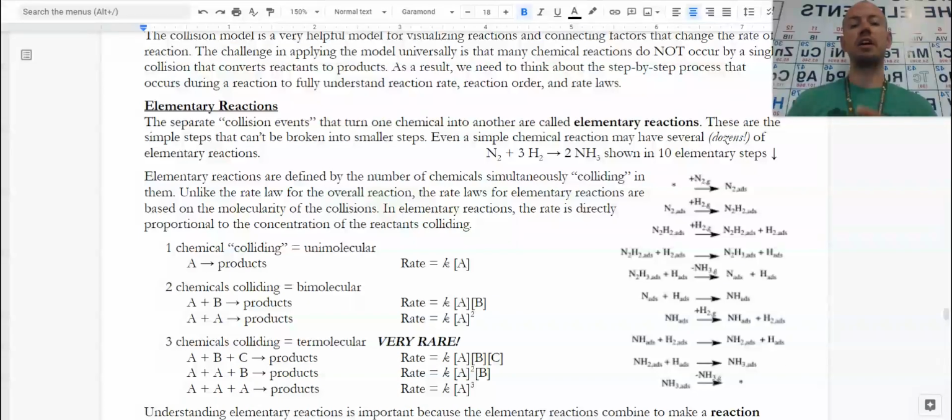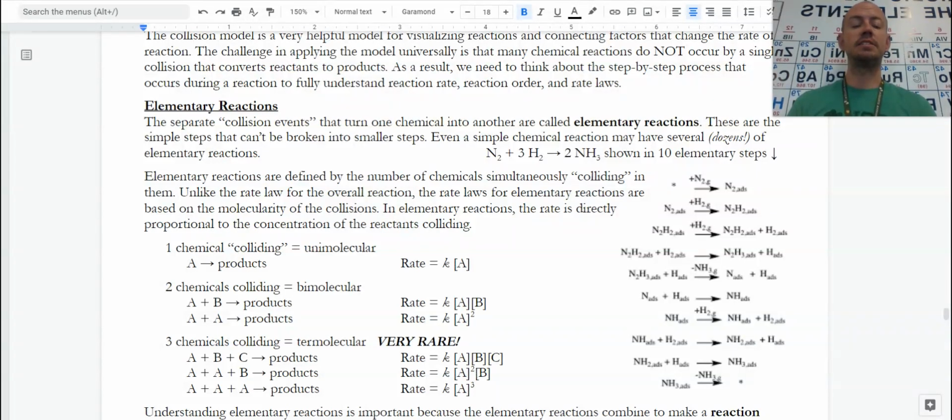When we do that, we are talking about elementary steps or elementary reactions. Those are the individual, sometimes they're described as collision events, or the individual steps that occur throughout the process. They are the individual bond breaking and bond making processes, and they can't be broken into any smaller steps. Sometimes mechanisms are just 1 to 2 steps. Very often they're in the 2 to 4 step range, but sometimes they can have even dozens of steps.